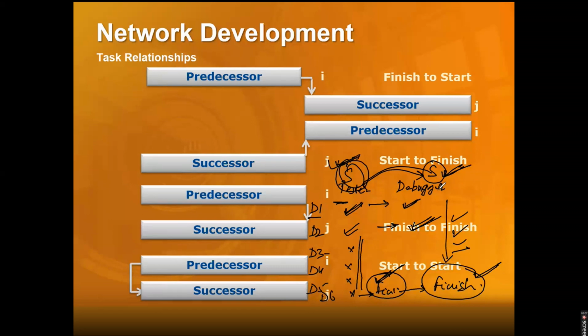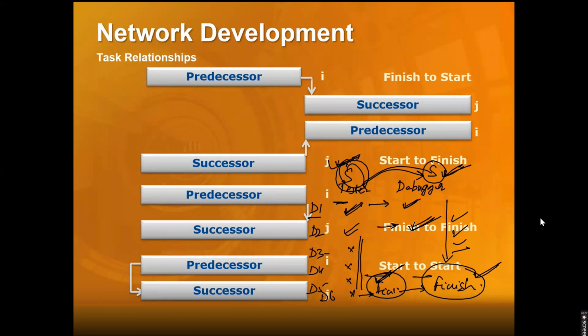You've got to have bugs to solve a problem. So if there is a delay in the start of a tester, there will be a delay in the start of a debugger. That's a start-to-start relationship. And because you've started with a start-to-start relationship, it'll also end in a finish-to-finish relationship. Before this guy finishes, this guy has to declare that I am finished, and that's how this guy can finish. So that's the example for finish-to-finish and start-to-start relationships.